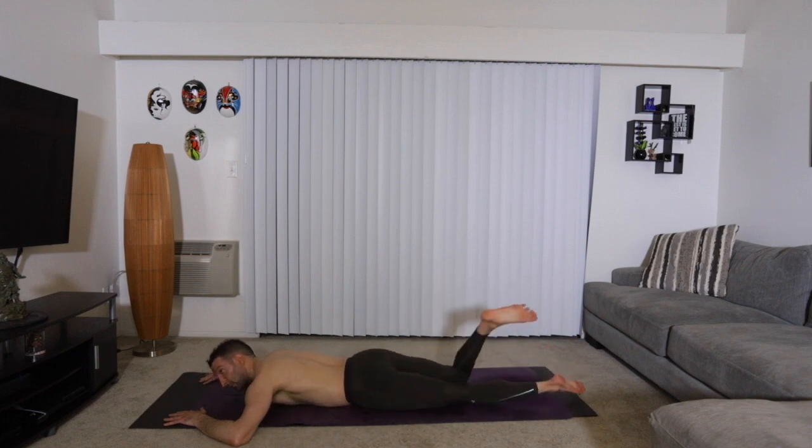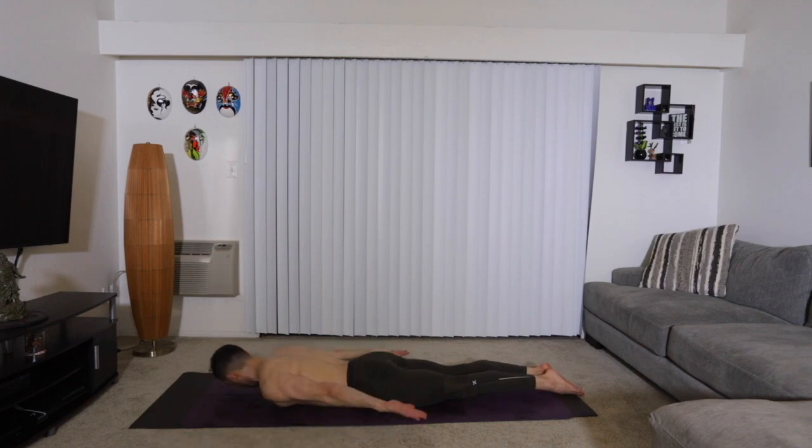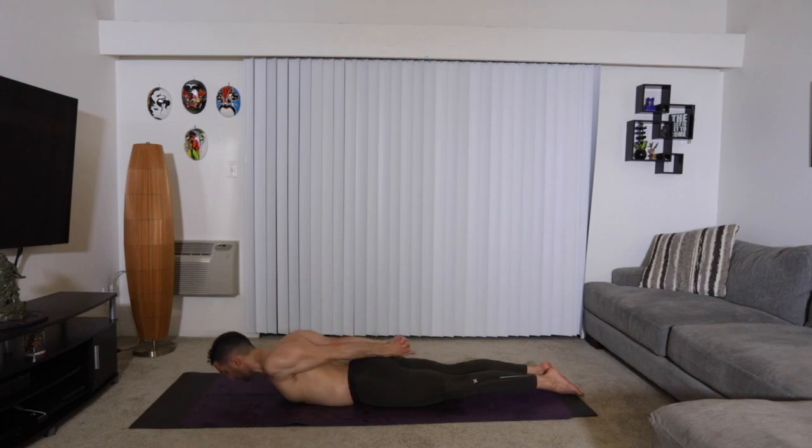Good. We're going to bring the shins back down, tops of the feet pressed down. We're going to sweep the arms behind us. Lift up nice and high for locust. Some might interlace hands behind, palms pressed together. Now as you send the knuckles away, find length in the arms, shoulders away from ears, longer neck.